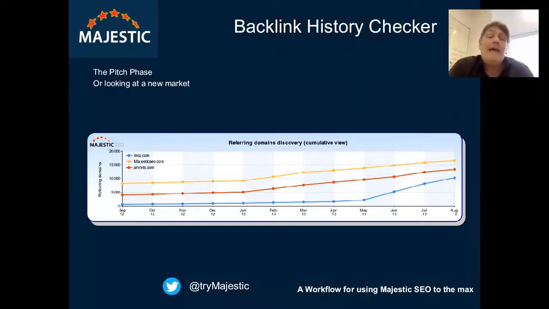And what it does is it allows you to see the link acquisition rate for up to 5 websites over a 5-year period, or if you want it in a fresh index, over a 90-day period. So you can just put them together and start seeing how quickly they've been gaining links.